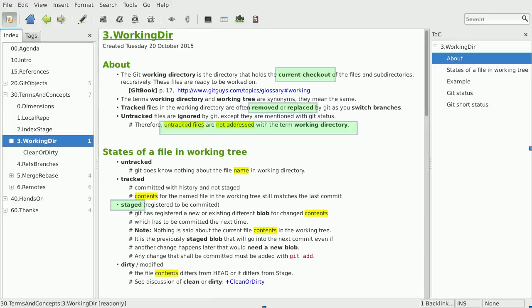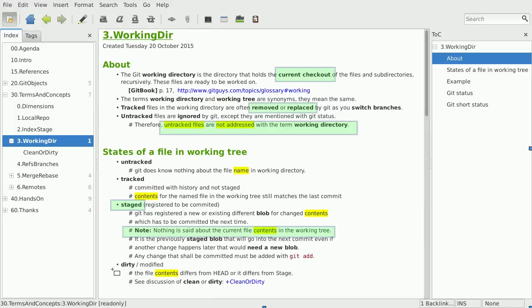Stage means a new or existing other blob is registered for the next commit. If the file is modified thereafter, after the git add operation, it is still staged. So the current file contents may differ from that in the index, which will be committed the next time.